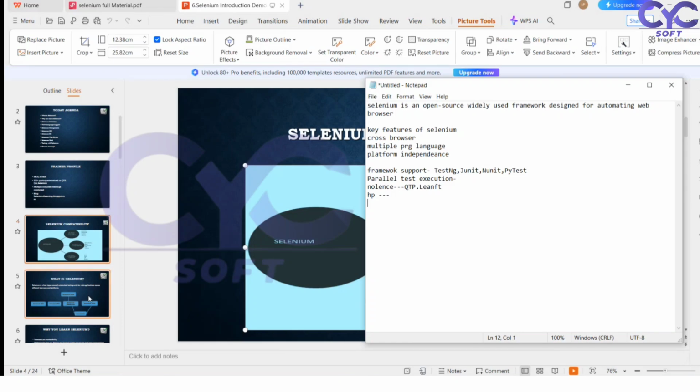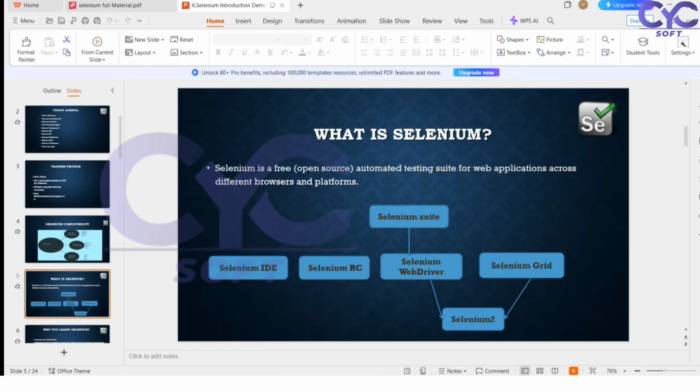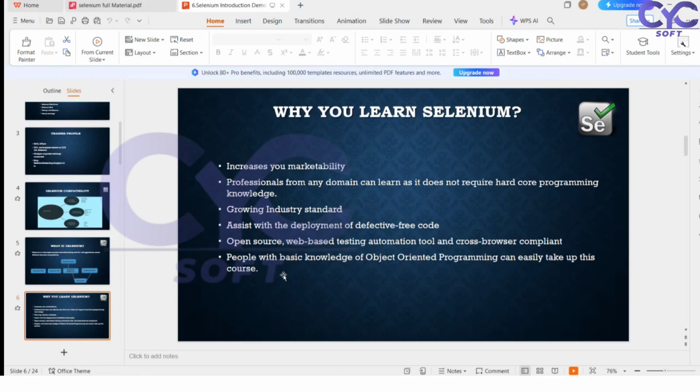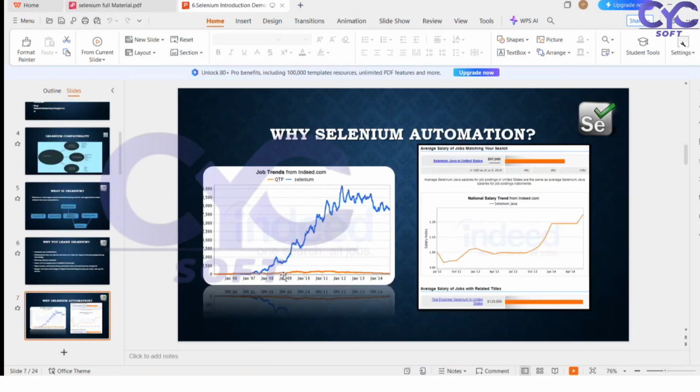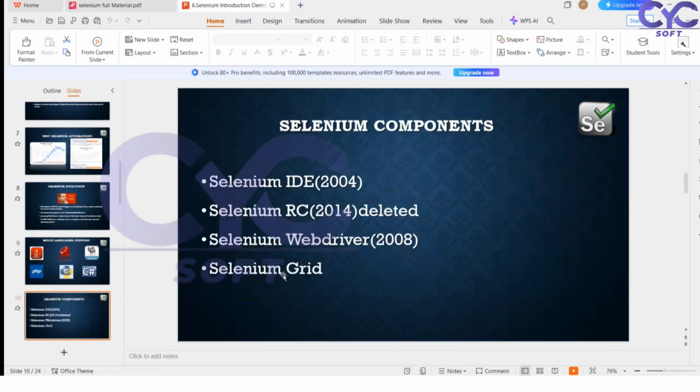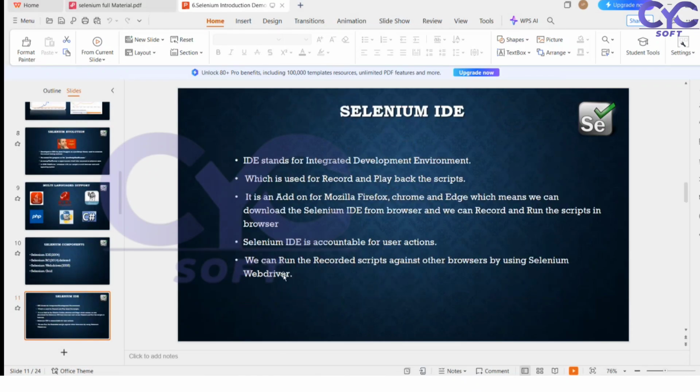So next one, we are going to be discussing the components of Selenium. The first component of Selenium is Selenium IDE. So what does Selenium IDE mean? Selenium IDE stands for Integrated Development Environment, which is used to record and play our scripts. It is an environment which allows us to record and play the script.